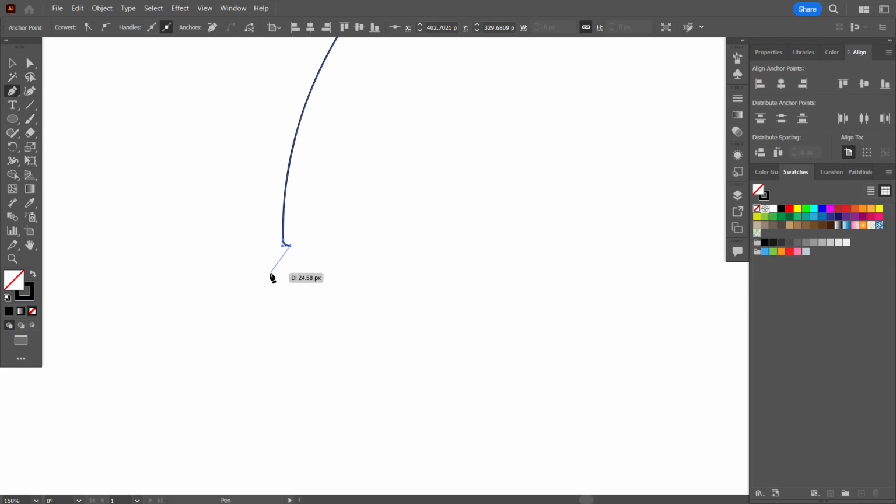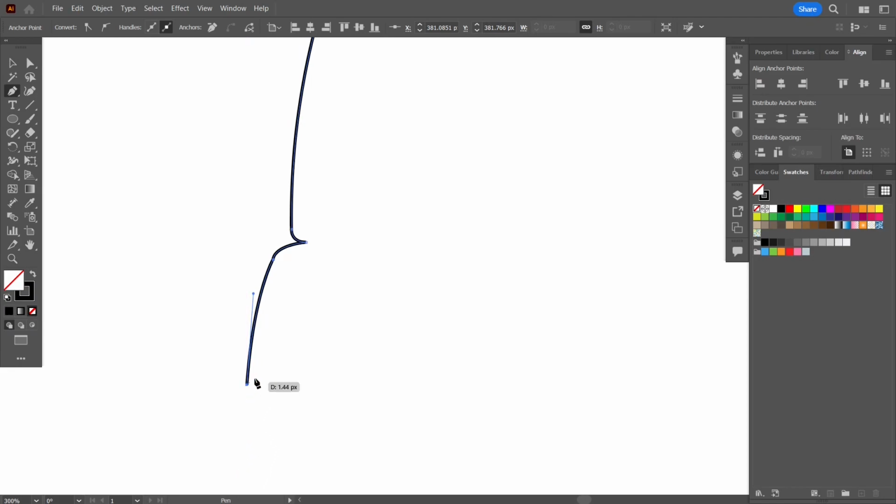I'm going to click on this again, and I'm going to zoom it in, build a small shape here, more like so. Again, click on this, make it straight, and click somewhere here on the outside. I think that should do fine. And keep it in the center like this.